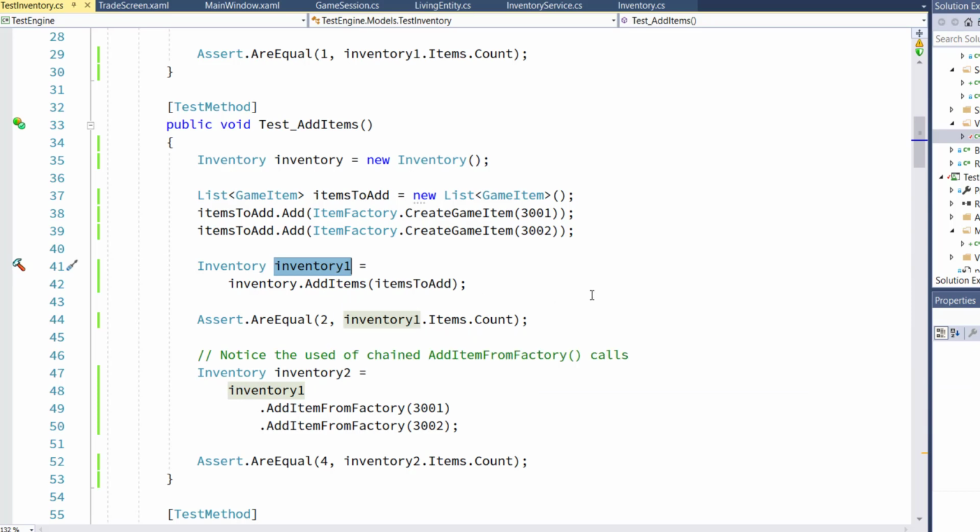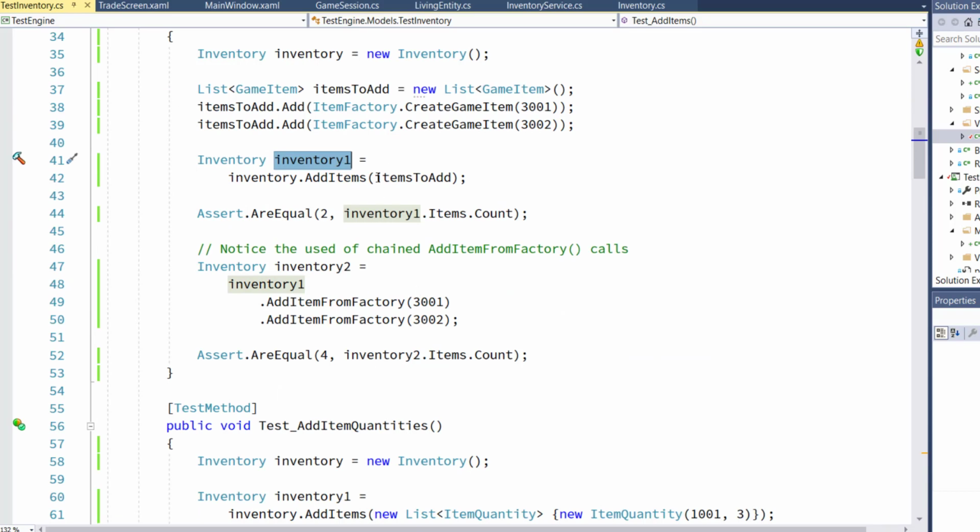Another cool thing you can do, since this inventory.add items returns an inventory object, is you can chain these. So this, at this point, is another inventory object.